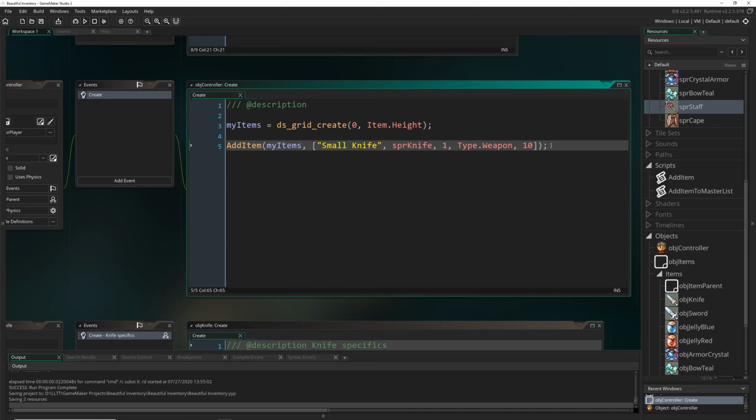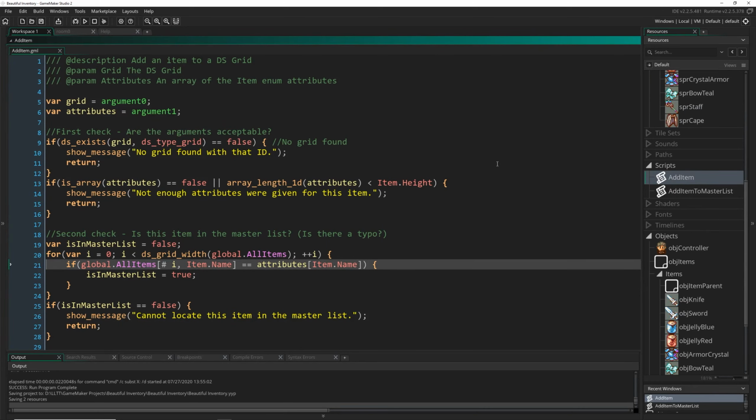So what I've got here is the project I'm working on for my upcoming series on building a better inventory, something that has a little flash and is really generic and useful for every kind of game you might build. And as I was doing this, I realized that I want to make sure that my scripts and my functions don't fail. So let's go into the add item script and let's take a look at this.